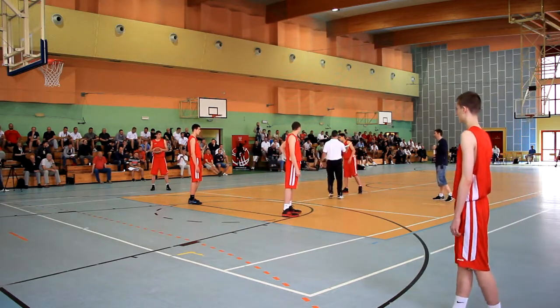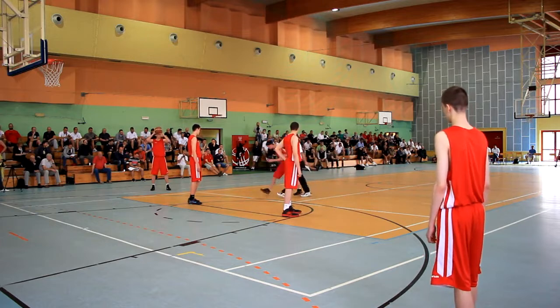Okay. The ball leaves the point guard's hands. He's going to sprint to the corner.